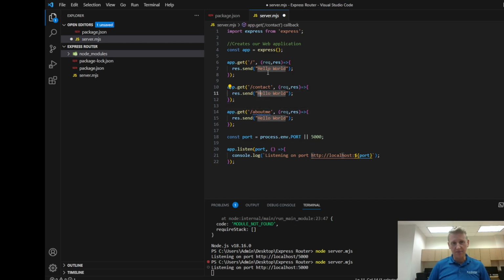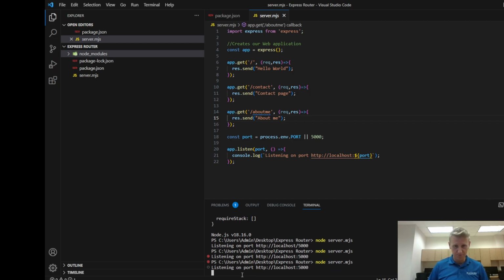Right now it's a static response, so it's not a very good example of a dynamic response from these routes, but we're getting there. About me. Okay, close it down, rerun it, control click.